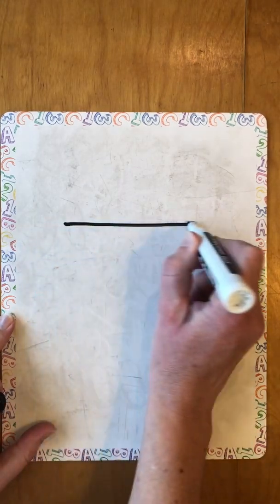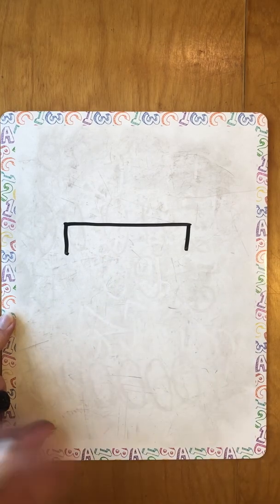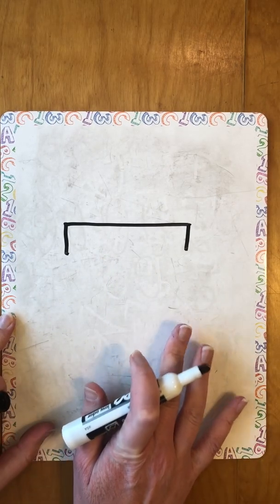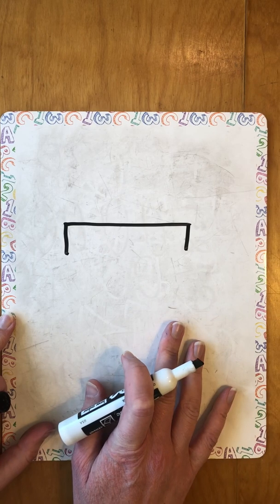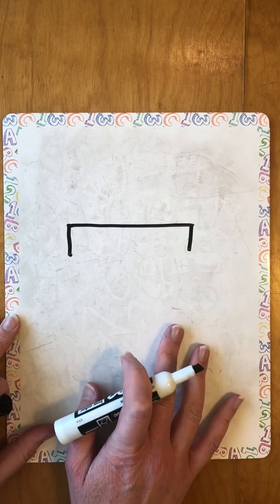So I'm going to make just a real quick table here. There's my table. And I should have said you're going to need your whiteboard and marker today. So go ahead and pause if you do not have your supplies ready. Go ahead, get your supplies and come back and push play again.